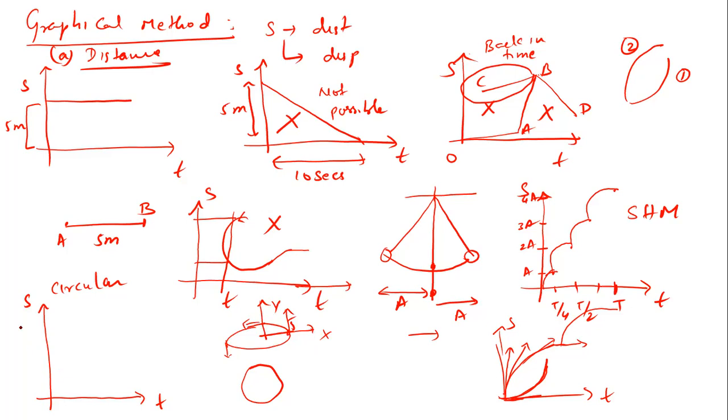Now here, how do I find S versus T? Think about it. I will also think about it. At t equal to 0, the particle is here. At t equal to 0, the particle is here. And then as t proceeds, the particle starts moving in this direction, goes like this and comes back. Which means now we are interested only in the x coordinate. We're not interested in the y coordinate here.